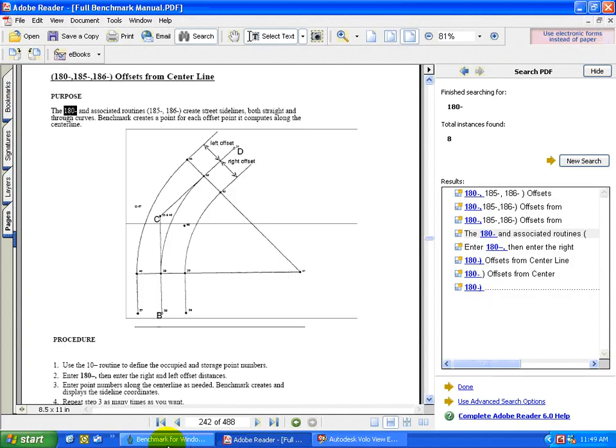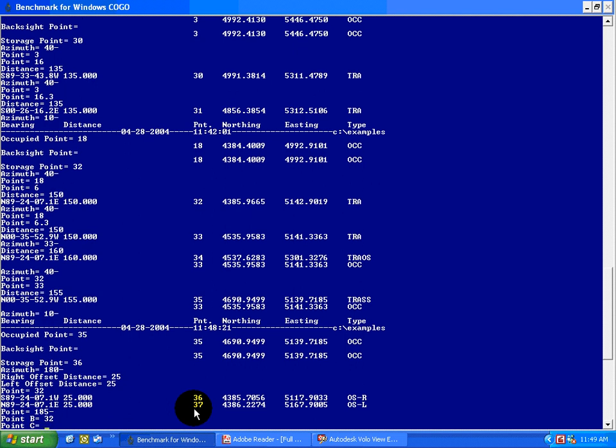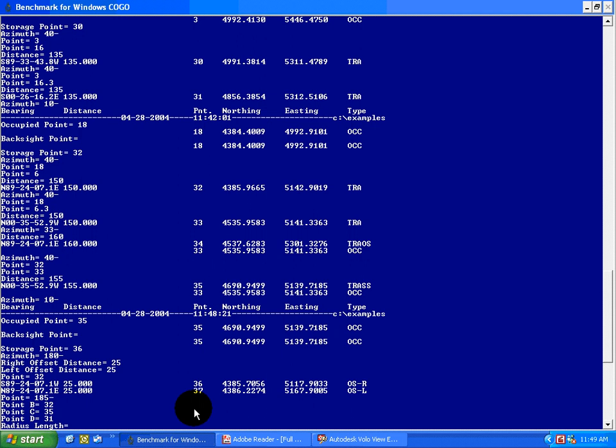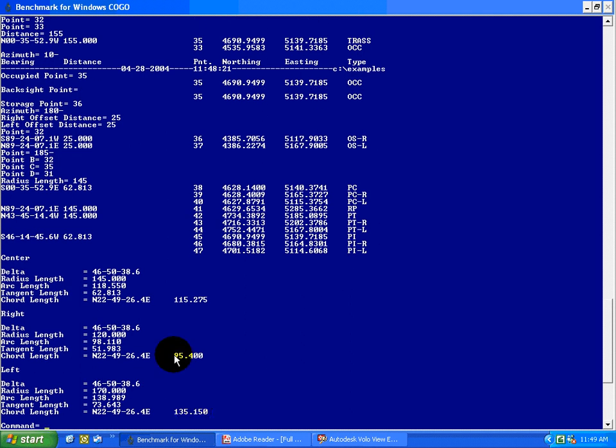So, back to benchmark. Point B is 32. Point C is 35. And point D is 31. And the big curve radius is 145 feet. And it proceeds to crank out all these points that we need to have and all the curve data for the inside, center, and outside curves.